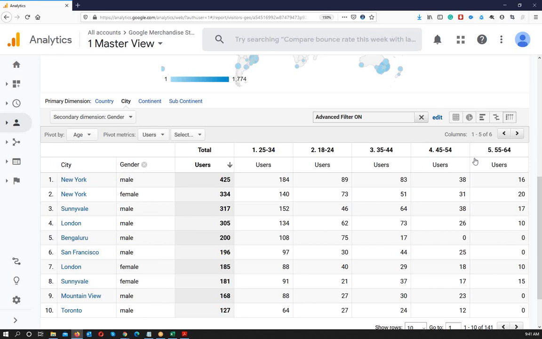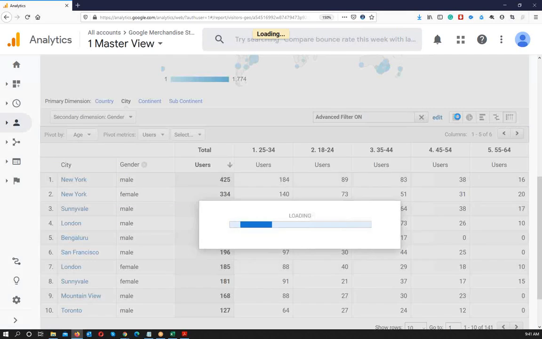Okay, I see a question: how to extract not set data when GA is in city mode filter. Okay, so let's not call it city mode filter, Ankur. It's a city report. Okay, it's not a filter, it's a city report. How do you extract values for not set? Okay, let me just go back to our normal report format.